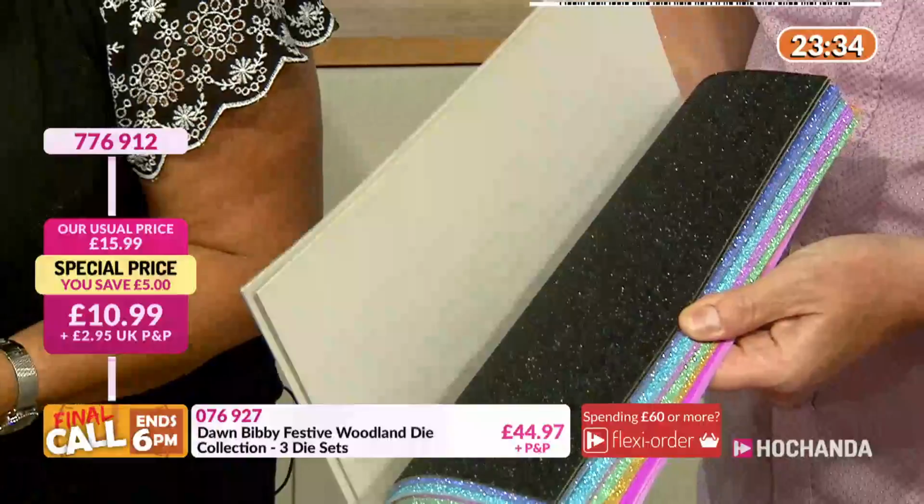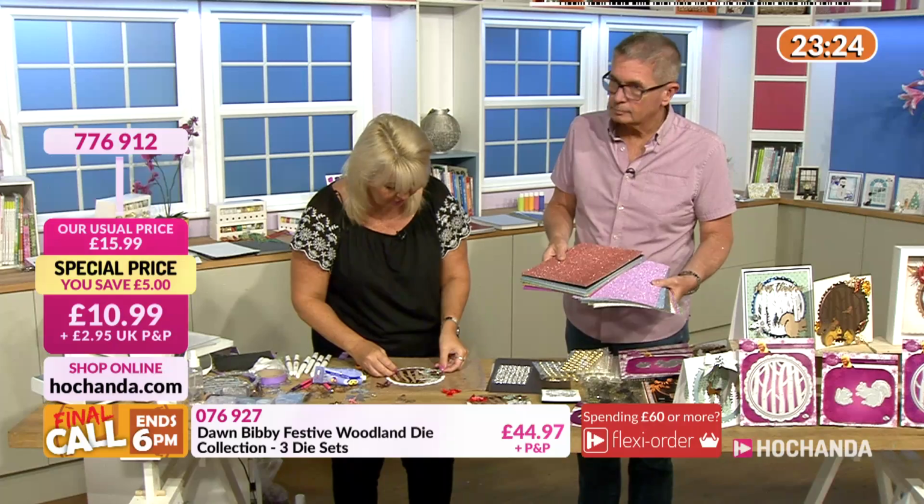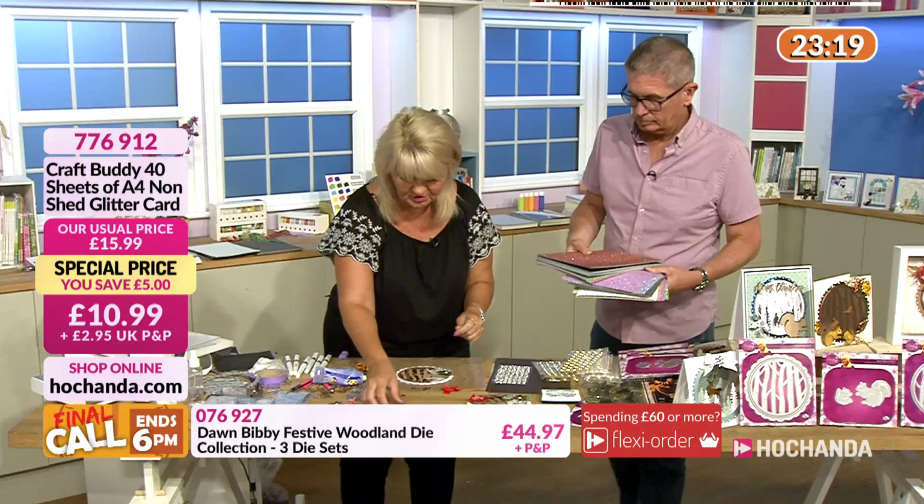Off you go for both. That'll be just under £22, £21.98. They're an amazing price as well, because you normally pay about 60 pence a sheet for your non-shed glitter card. And great to have such a colour selection. I know not many people do that massive colour selection.